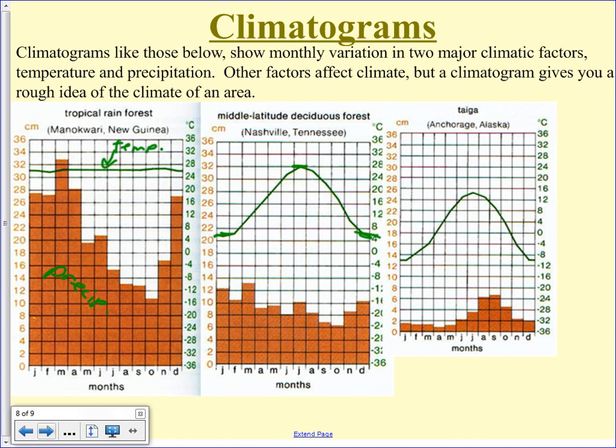So what we're going to be doing with the climatograms, guys, is this. We're going to make climatograms for a bunch of Canadian cities. Then we want to look at them and say, these Canadian cities have these similarities, these ones have these similarities, and then compare them on a map. What you'll find is the ones that have similar shaped climatograms are located in similar places, because the factors that affect their climate are the same.